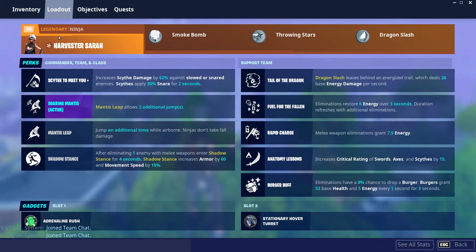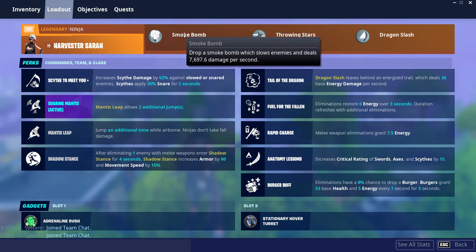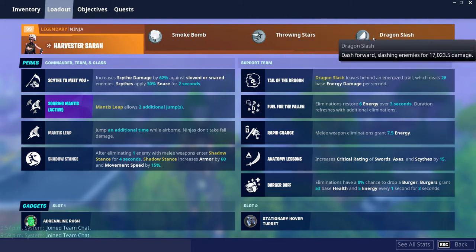And then in the loadout tab, we'll have our hero here. And with your commander perk, and your team perk, and then your two, whatever you call these, I guess, bonuses, abilities, they can't be an ability, but whatever you call these things anyway. And then these are your abilities. And then it will tell you your support team. And each one gives a little brief description, just in case you don't know what they're doing, and then your adrenaline rush and hover turrets. Your two gadgets down here.